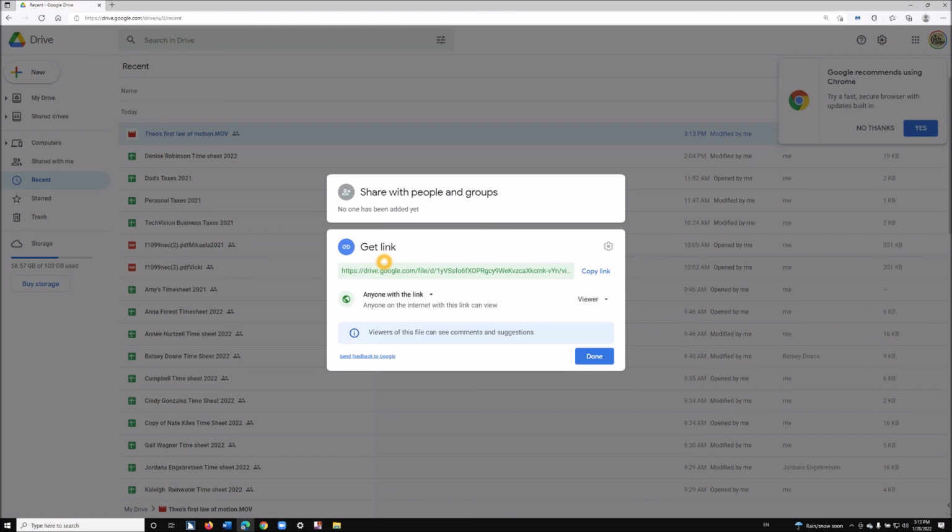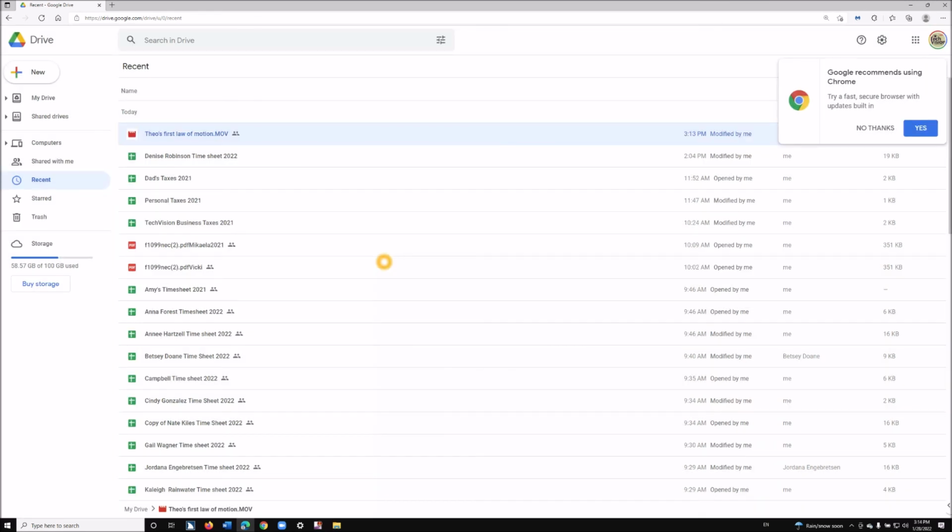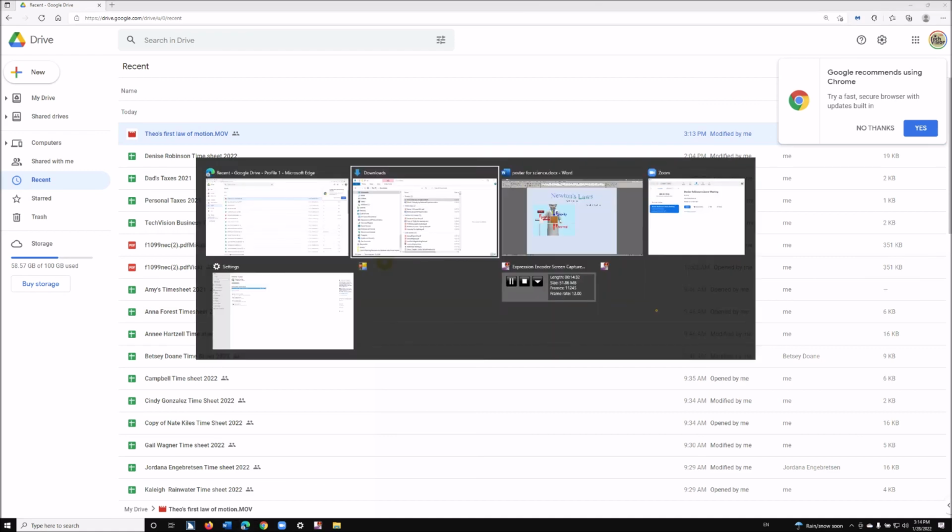Permission updated. Okay, so I've updated it to anyone with the link, and I want to go ahead and just shift tab to copy link. Dialog. Copy link button. Press space bar. Link copied. And tab to done. Press space bar. And Alt tab back. Close.